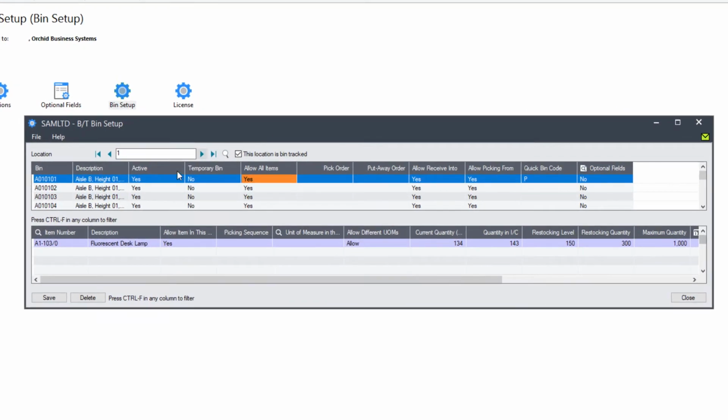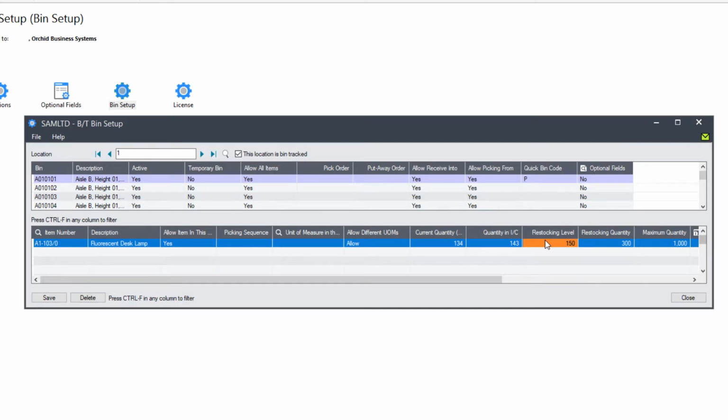Back in the bin setup, you can specify some additional validations per item per bin. You can specify a restocking level, so when the stock falls below that level, then this will be shown on a bin tracking report to show that this item needs restocking, and that's the restocking quantity. You can also specify a maximum quantity per bin, but this is not used by bin tracking.